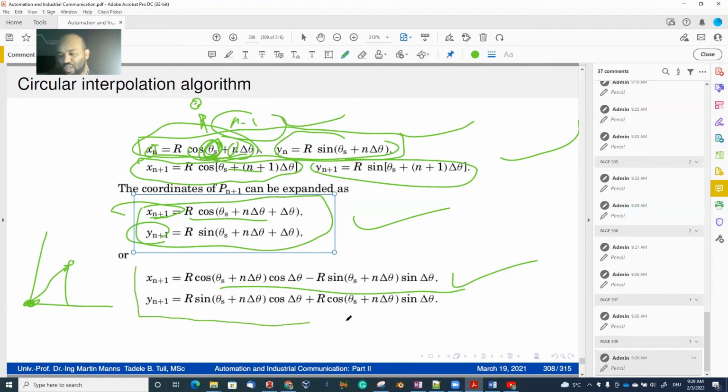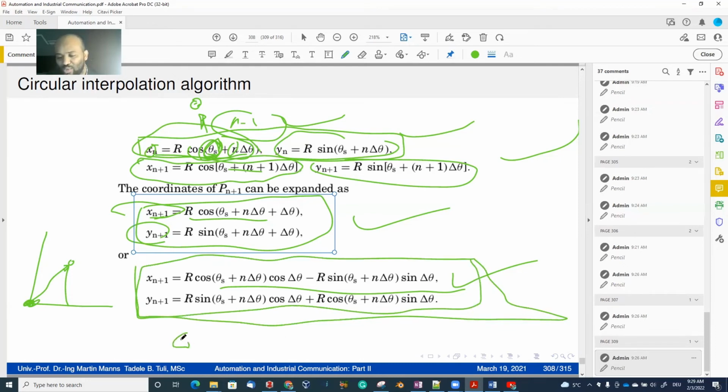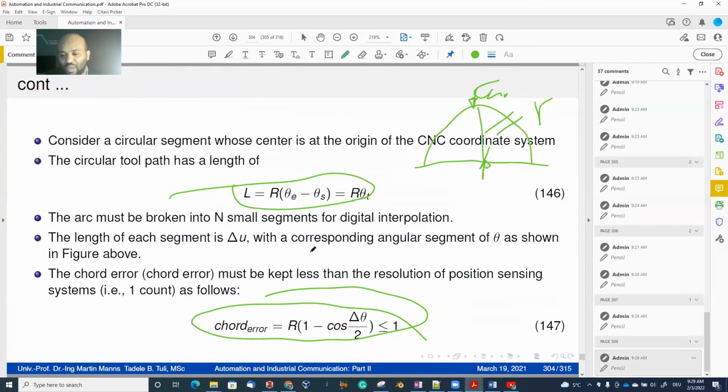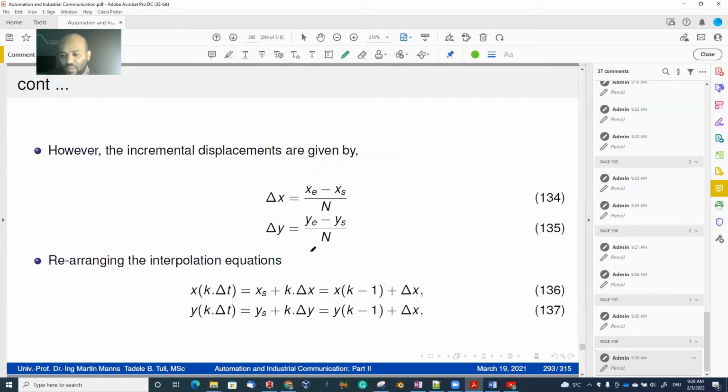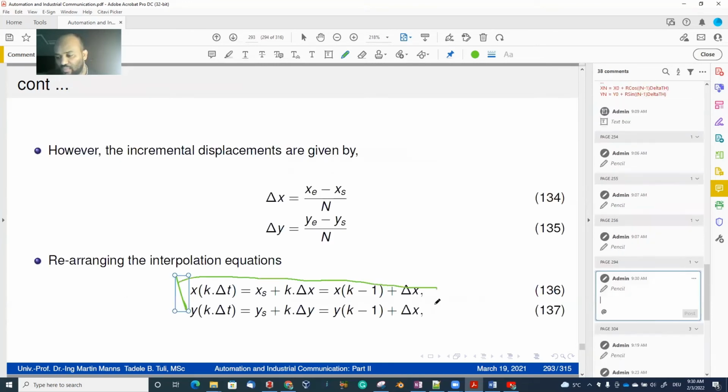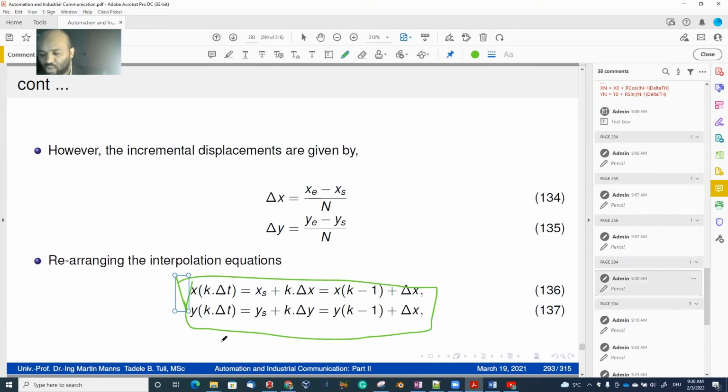Just to connect to our lecture: when you ask the robot to do G02, the robot is performing this operation. You get my point? G02 is a command which implements this formula. G02 or 03 actually, the difference is only the direction of theta. G01 implements this code. This is the implementation of G01.